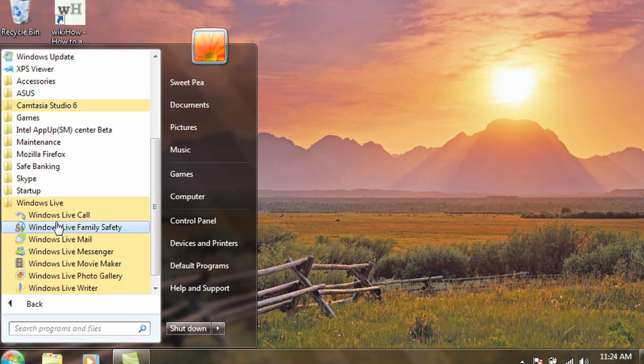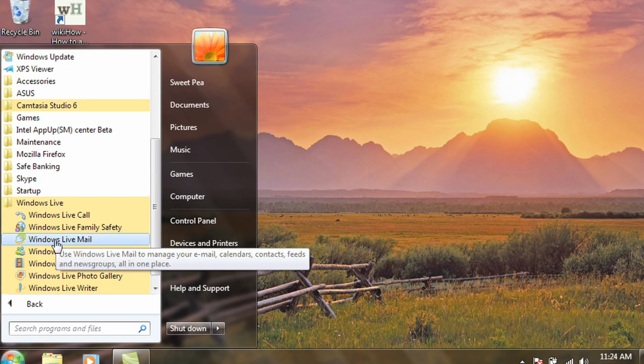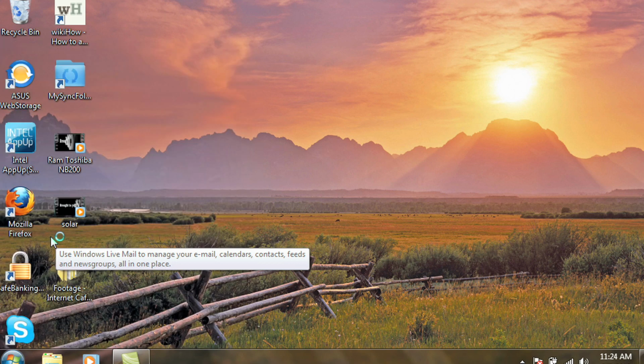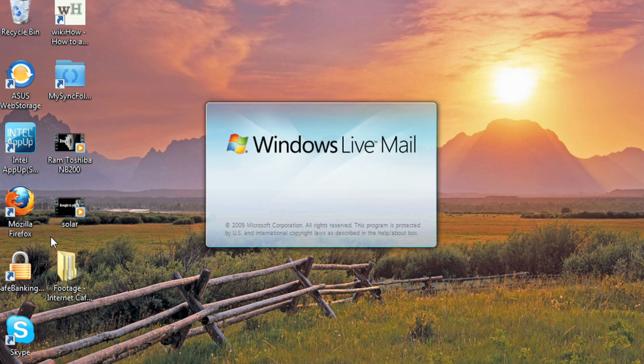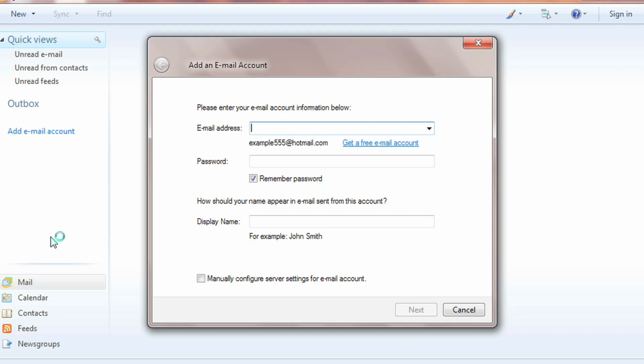There it is. And I've downloaded all these other things like Live Call, Family Safety, but the one I really want to install is Windows Live Mail. So, let's open this up, and this is how you're going to be able to access your offline Hotmail. So if you don't have internet, you can always work on your emails in an offline mode, upload your already completed emails, and download your already sent emails that are waiting there for you to read, and it's a great way to be offline with your netbook.